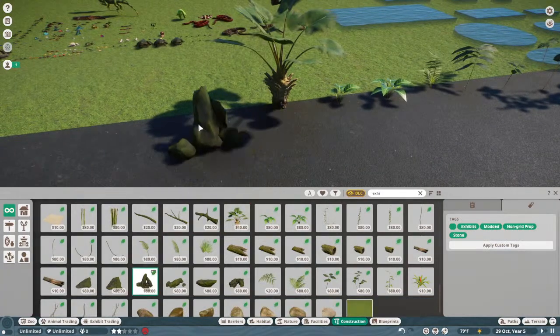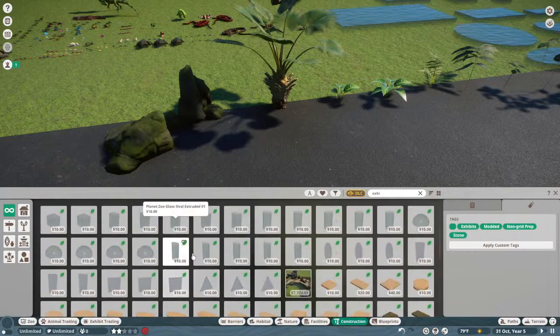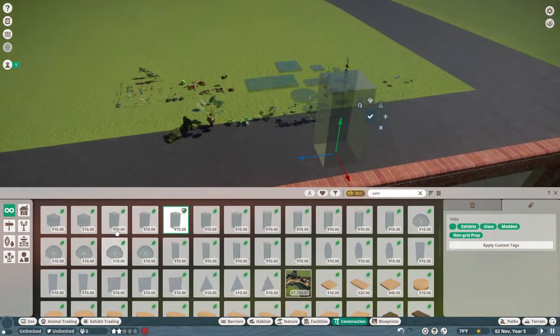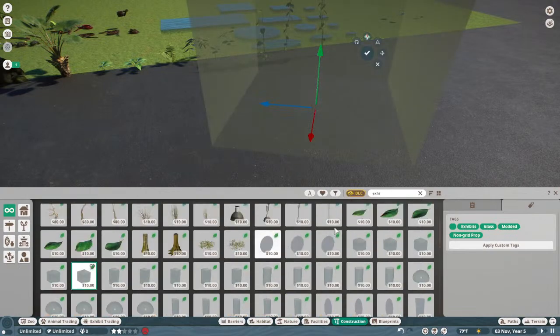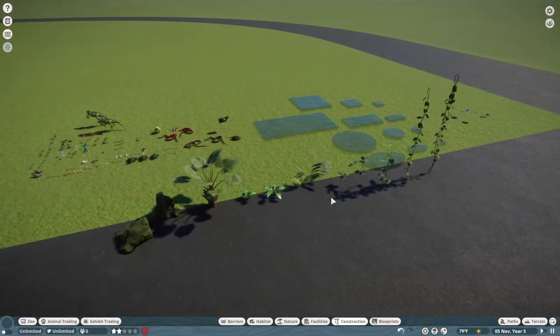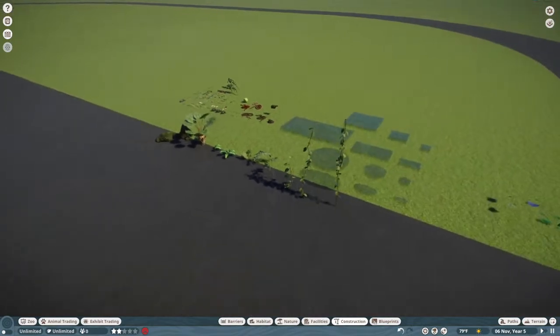small exhibit props or small exhibit enclosures, there's also these tiny little cases right here that you can use. Well, that's not tiny, but this one, there you go. These are tiny as well. You can make really small enclosures and cases. So I really, really highly recommend the exhibit prop pack and the animal prop pack. They are some of the best mod packs that we've gotten in game.